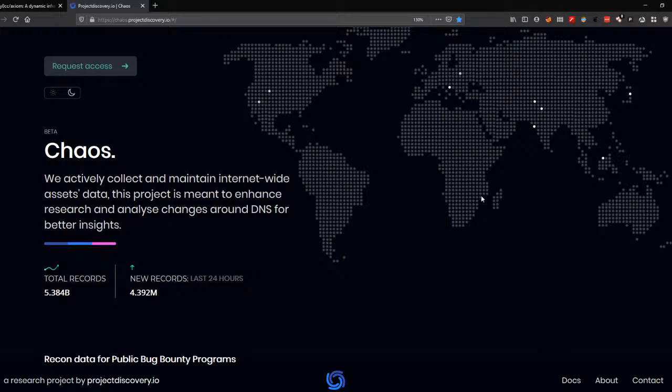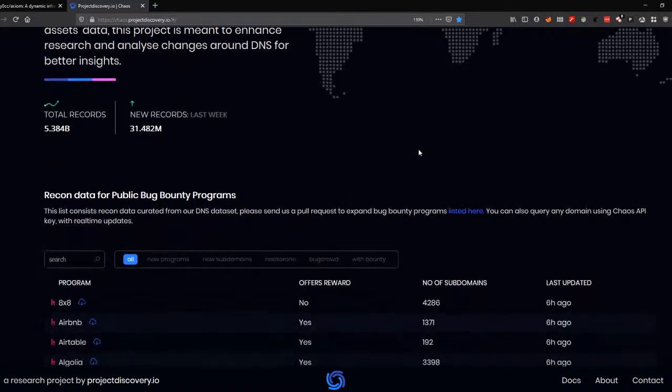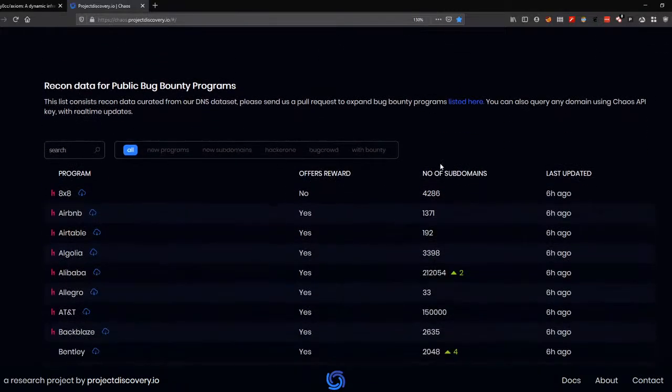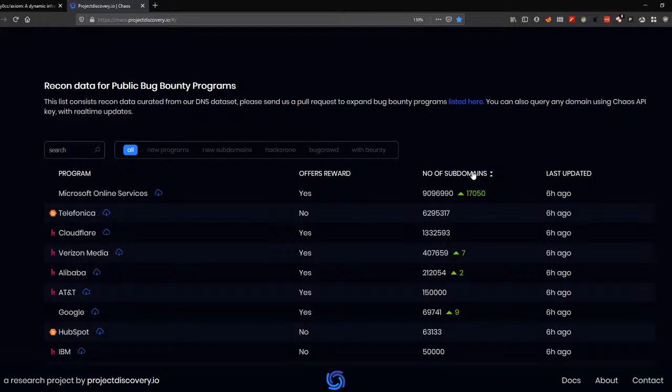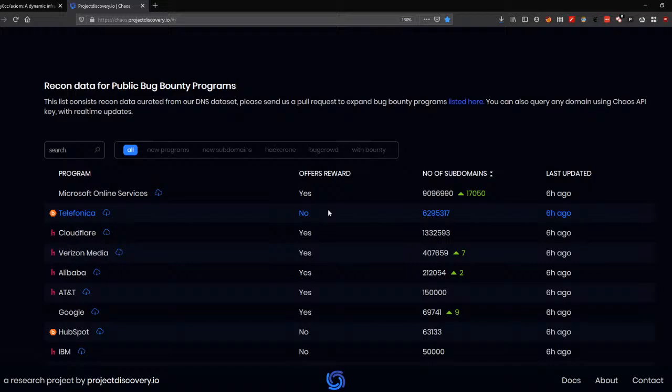They actually go out and collect all of this data to help you understand the changes that are happening on the internet with certain domains, right? So it's literally just recon data, and you can sort by the number of new subdomains. 17,000 new subdomains is a lot. We don't know what exactly that means, but if we wanted to, we can click download and save this file and open it up.